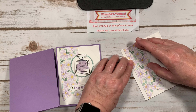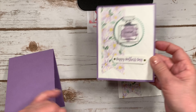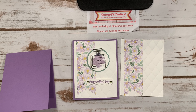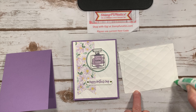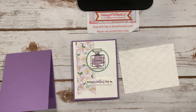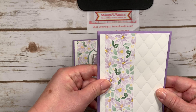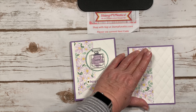I'm using glue because it holds better when you've embossed something — it's a little better than the snail. This piece is a little longer than the one on the card but I think it still looks good. I'll go back and measure and let you know. Let's go ahead and put that on our card base and glue it down so it can dry — you can shift it until you get it where you want it.